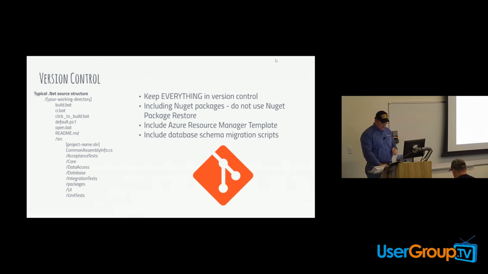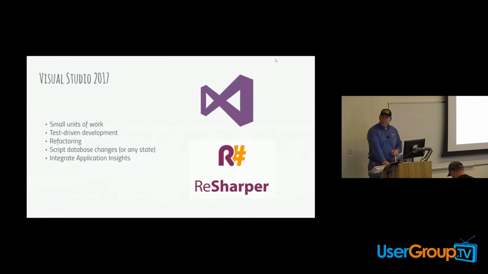Okay. We want to include everything else. I'm going to go into that. Azure Resource Manager templates, database schema migration scripts, absolutely include everything. For you, if I get that, you mean you encourage checking the packages, for example, for a .NET project and build modules for another project into your repository and reference them? With that method, you guarantee that when you go back in time, you will always be in a stable state that you were. That's the only way to get that guarantee.